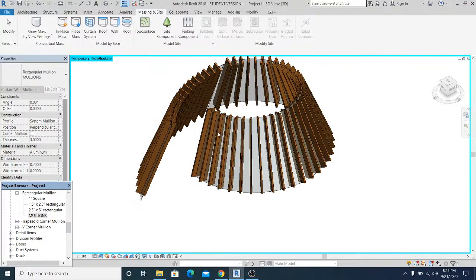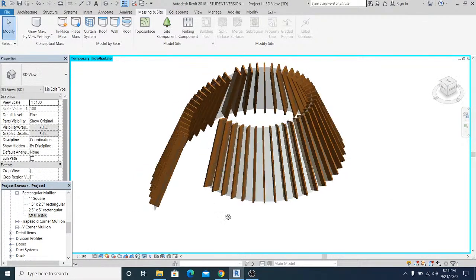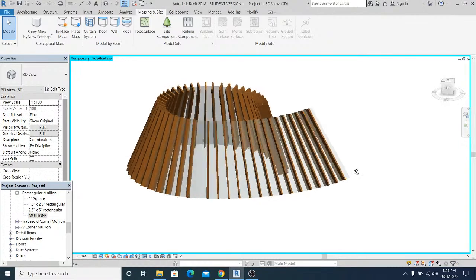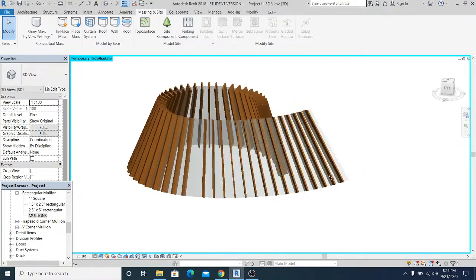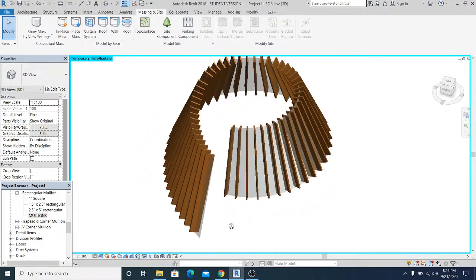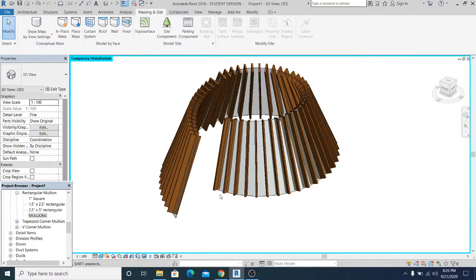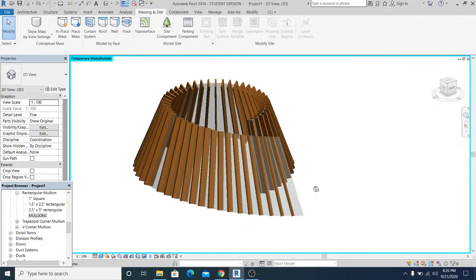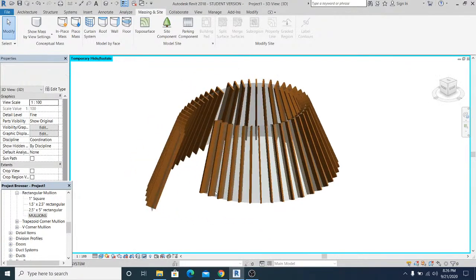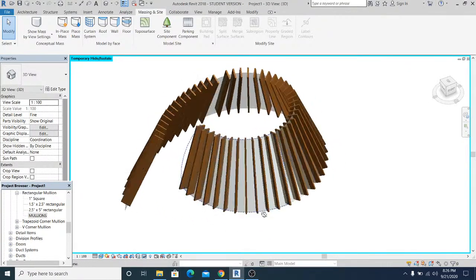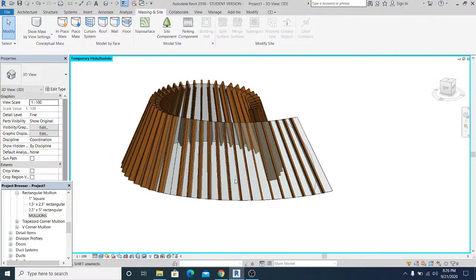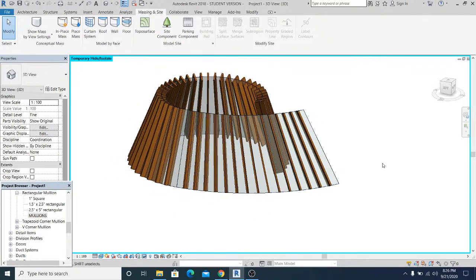We will see it automatically change here. So that is the procedure how to make this type of mullion in Revit. That is the simple procedure how to model it.